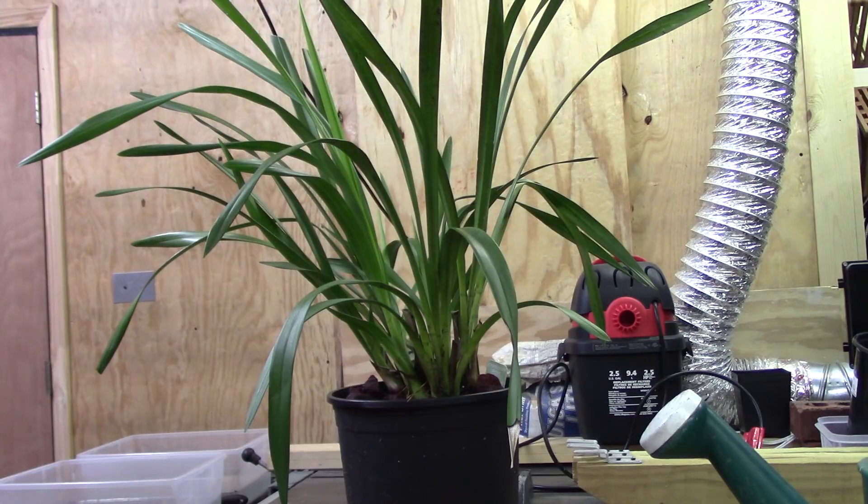But this is where those weird influences from environment make you think differently — it's not all black and white. What if orchids growing in a cooler climate needed more calcium to build a heavier cell structure in their leaves to protect them from cell damage at colder temperatures? Phalaenopsis can't take much below 60 or 55 degrees before they start to suffer cell damage. But there are other orchids that can take it down to almost freezing — I've seen them with snow on them. Do they require more calcium to build a heavier cell structure that would protect them at lower temperatures? Possibly.